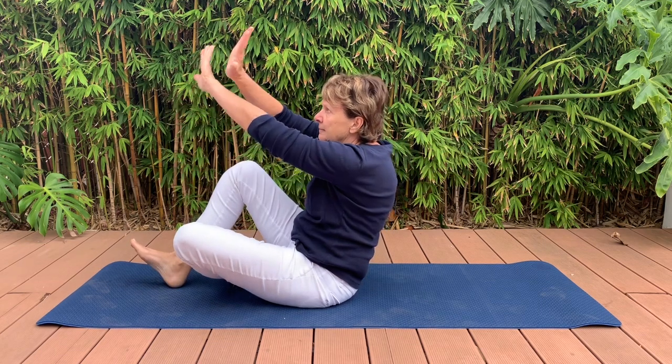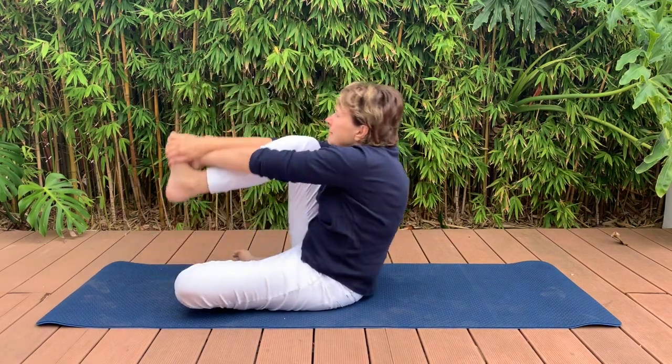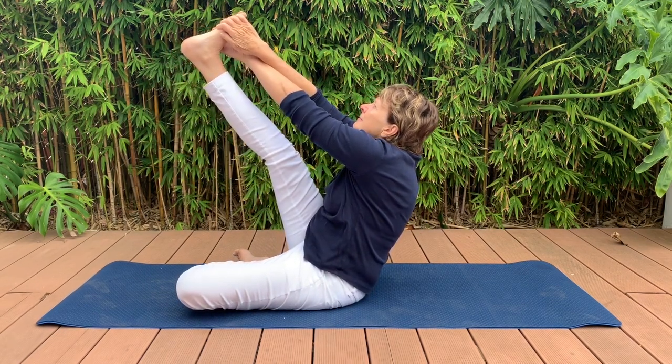We're going into the heron. Cross your arms at the wrists and reach for your right leg. Take it straight up to the ceiling. Lift your chin to look to the ceiling. Try and pull your leg towards your torso.